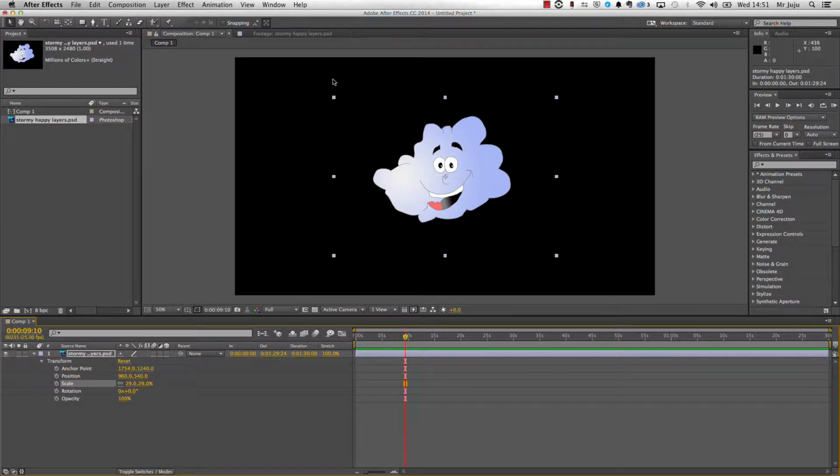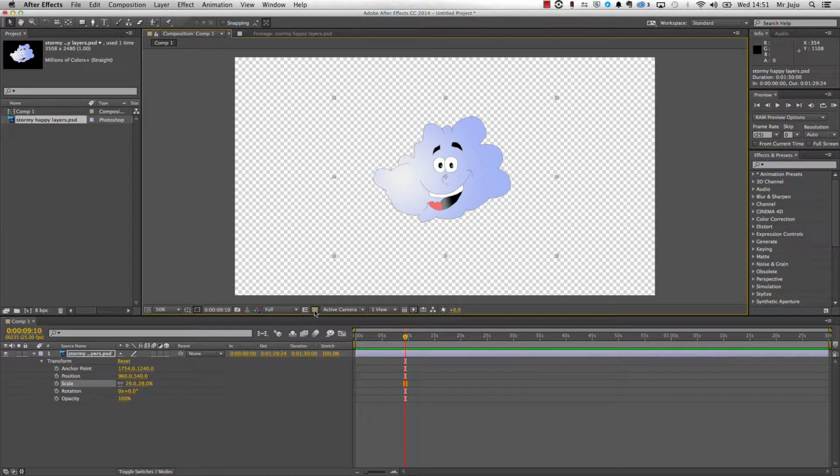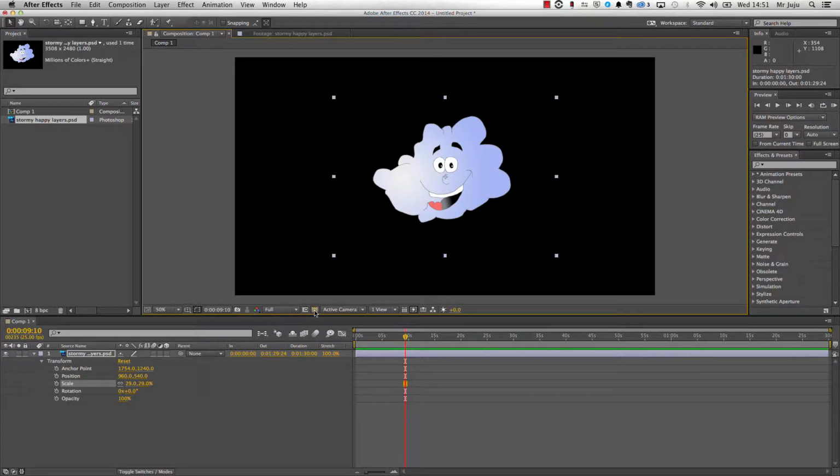That's good news. Now what we're seeing at the minute is the default background color in After Effects, which you can change if you want to, but we're actually working on a transparent background, and I can prove that by clicking on this little checkerboard toggle transparency grid. You click on there, you can see it is indeed transparent in the background. If I click again, we've got black in the background. It doesn't mean the black's going to come out in your final work, it just makes it easier to view what you're doing.